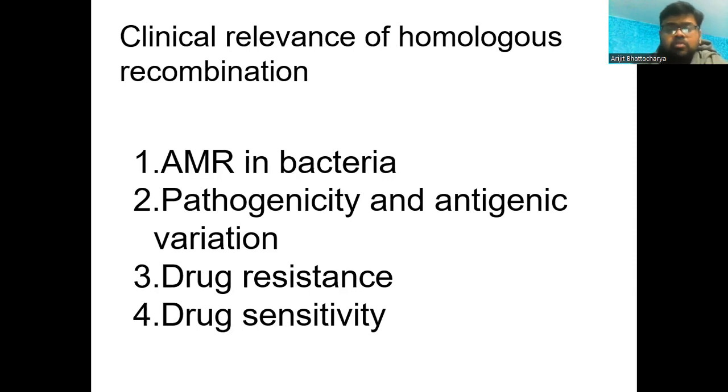Then, in terms of drug resistance for cancer as well as for some parasites, here we would discuss drug resistance in Leishmania, how homologous recombination is linked to drug resistance in Leishmania, another protozoan parasite. And lastly, we will discuss an event known as homologous recombination deficiency, where some cancer cells can become sensitive to some drugs due to deficiency of homologous recombination. So those we will discuss.